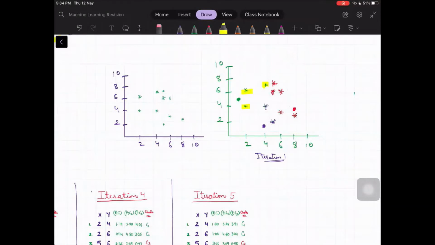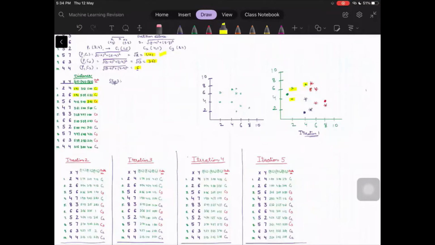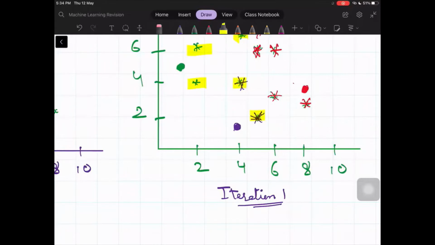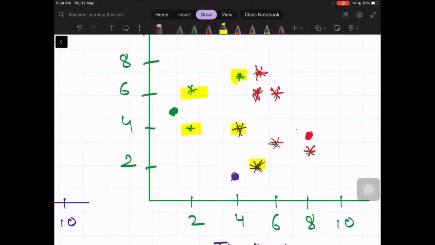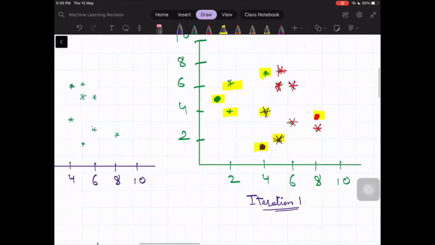You can just check here, right? From this table, you can verify the result. Similarly, for cluster 2, with this purple color, these 2 points are there. And then rest all points are for the cluster 3. Okay, after first iteration, this is my result for data points. Okay, these are your randomly selected centroids. Now what we have to do, step 3 says we need to recalculate the centroid, because now I have some data points. Okay, let's say this is your cluster 1.